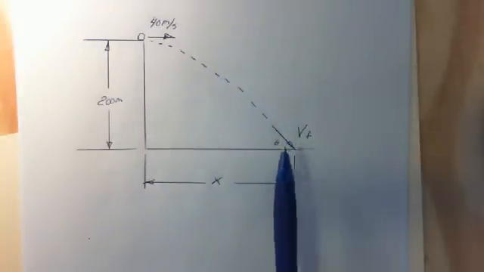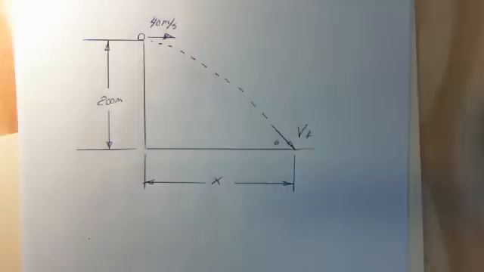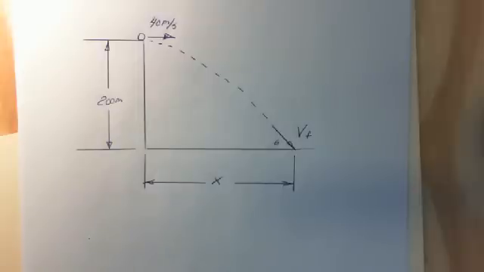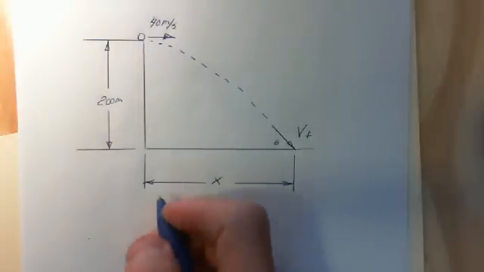And at impact, the horizontal velocity is still going to be 40 meters a second. Again, this is ignoring air friction. But most of the problems you do for an introductory physics class or even a high school physics class, you're going to ignore air friction or air resistance. So we'll go back to our equations.